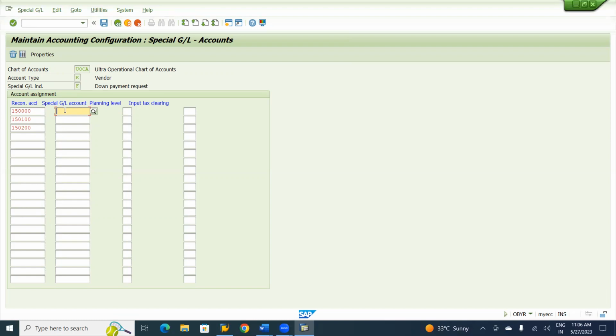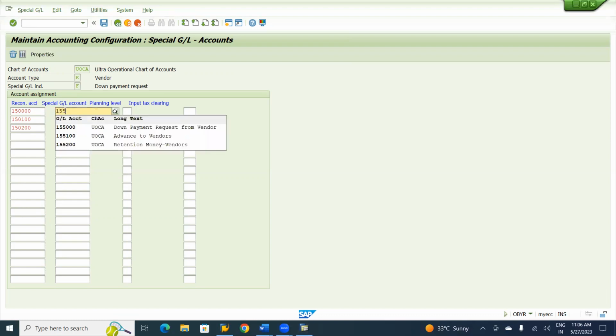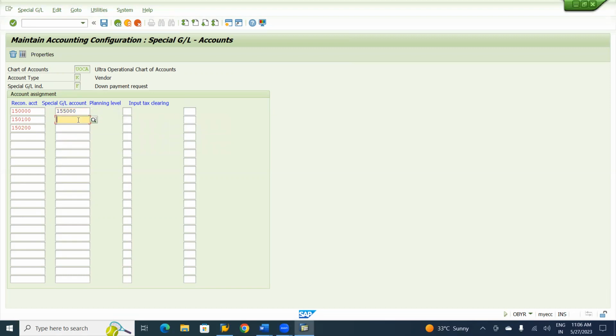What is the reconciliation account here? We need to select 1,55,000, down payment request from vendor. Just type it as 1,55,000. This means we are integrating the domestic, service and import vendors with the down payment request reconciliation account.